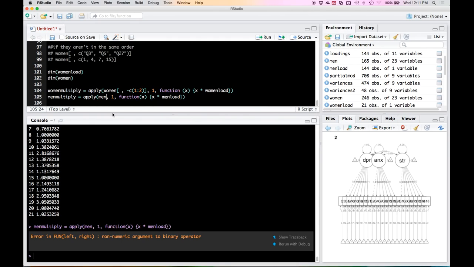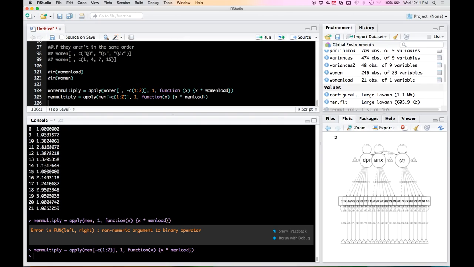because the matrices are different sizes. One of them has 23 columns and one of them has 21 rows, and those need to be the same. So let's make it happy. I couldn't remember exactly what the error was, but this should work. There. The issue here is that I wish it would just tell you, hey, I can't do matrix algebra on this. But it doesn't. It gives you an error message that I'm sure makes lots of sense to the people who programmed it, but that usually means that your matrices are not the same size.